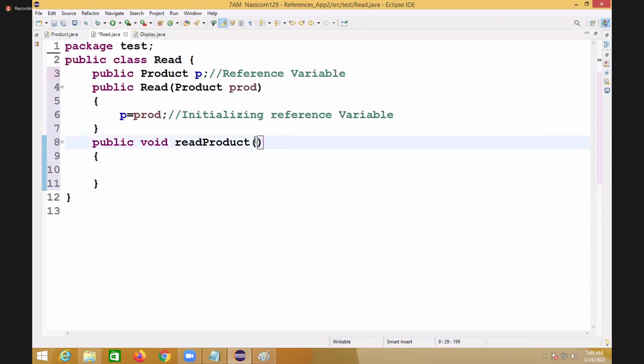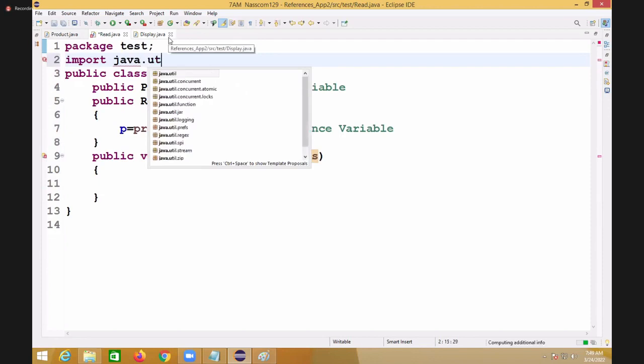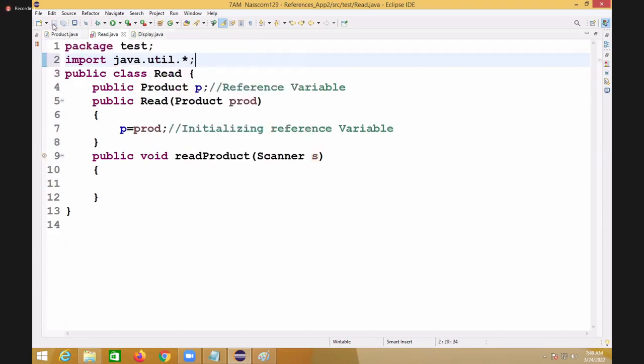So here you pass that Scanner as a parameter. If you use Scanner here, you must import java.util. Now using this Scanner, you can read it.